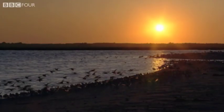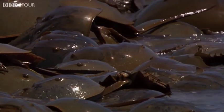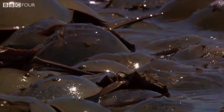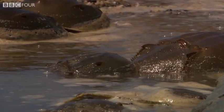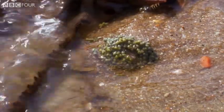They're here to breed. The males are two-thirds the size of their mates and cluster along the water's edge as the females arrive. Clinging to the female's shell, he's pulled up the beach, fertilizing her eggs as she lays.